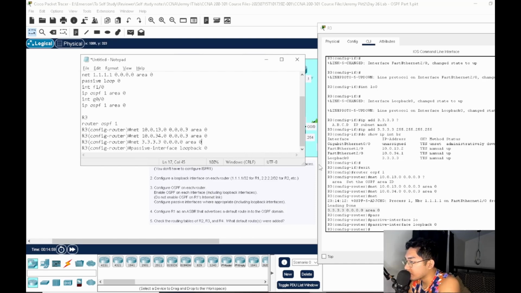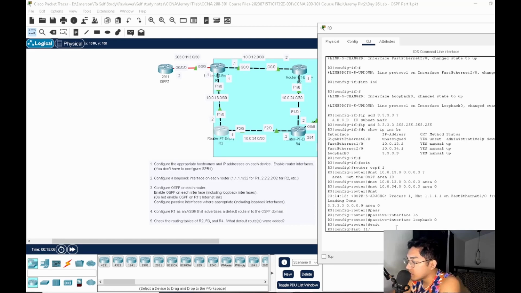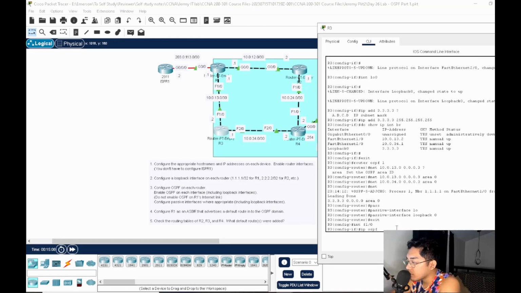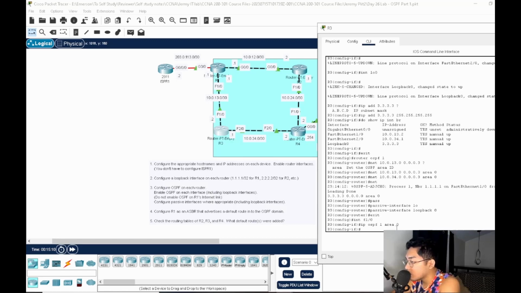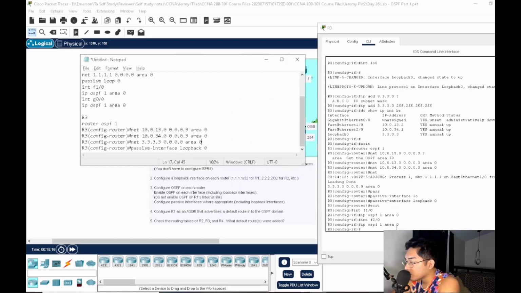Okay, let's apply to the interface placement IP OSPF1 area 0 interface F0 IP OSPF 0. Okay.